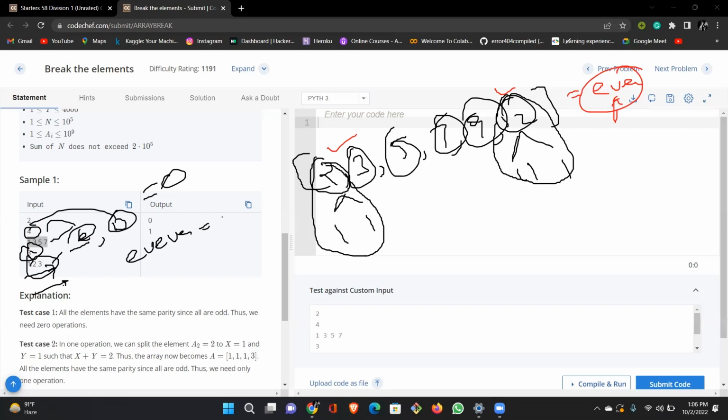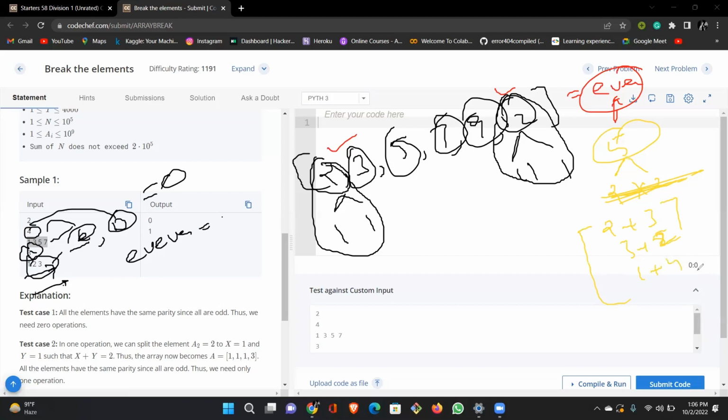And one more thing, why can't we convert any odd number into an even number by splitting it? It's common sense. 5 can't be divided into 2 and 2, because 2 and 2 cannot make 5. 5 can only be made by 2 plus 3, or 1 plus 4, things like these.